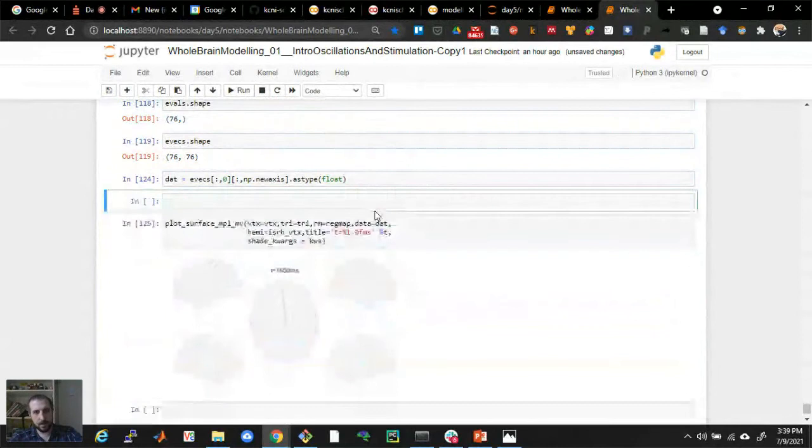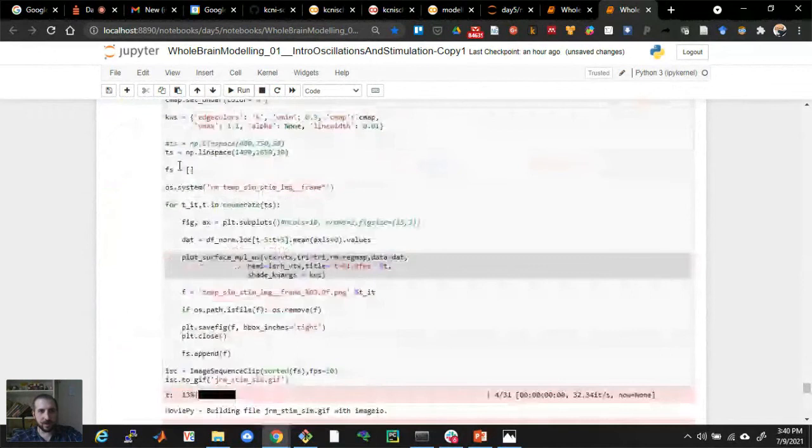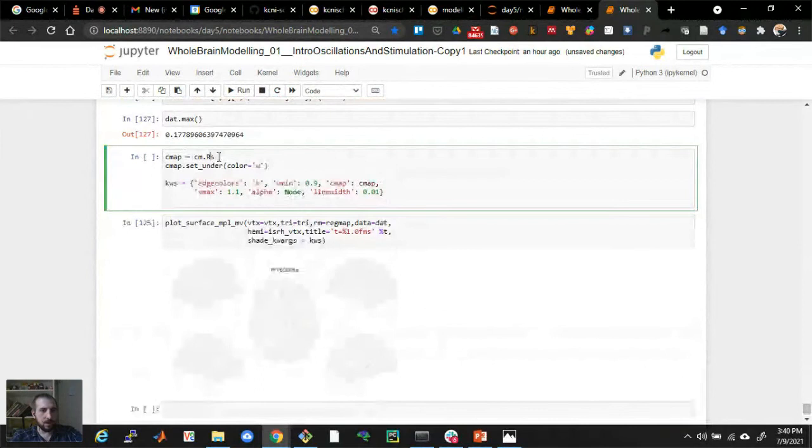I'll start talking in a minute and I'll explain what I'm showing you. So I just need to get the colors for this. I'm going to use a blue red color map, and then choose our min and max to be, say, minus 0.05 and 0.05. I think that'll be a good one.